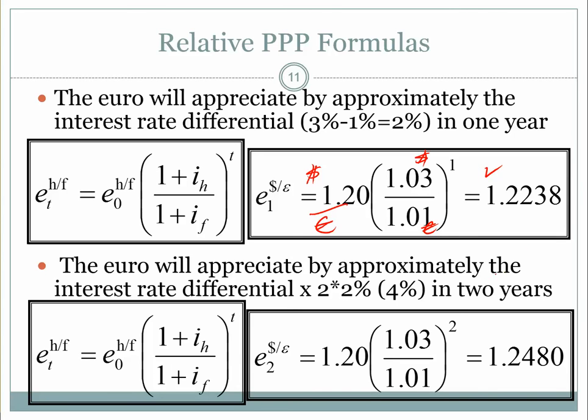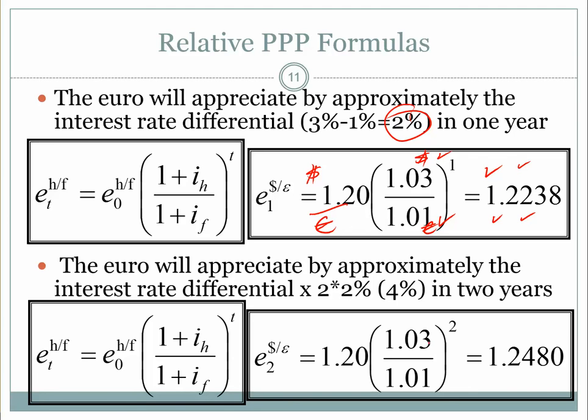All right, so let's think about the big picture. What this is saying is the U.S. has 2% higher inflation than the euro. Or the euro has 2% less inflation. So what happened is the European goods on a relative basis just got 2% cheaper. PPP predicts that the exchange rate has to go up by about 2% to offset that change. So there's no change in the relative price of goods.